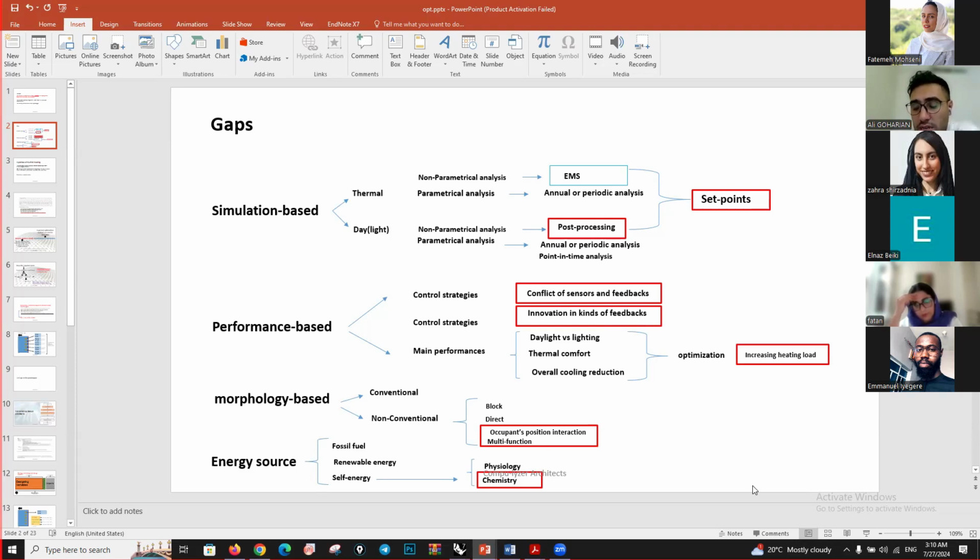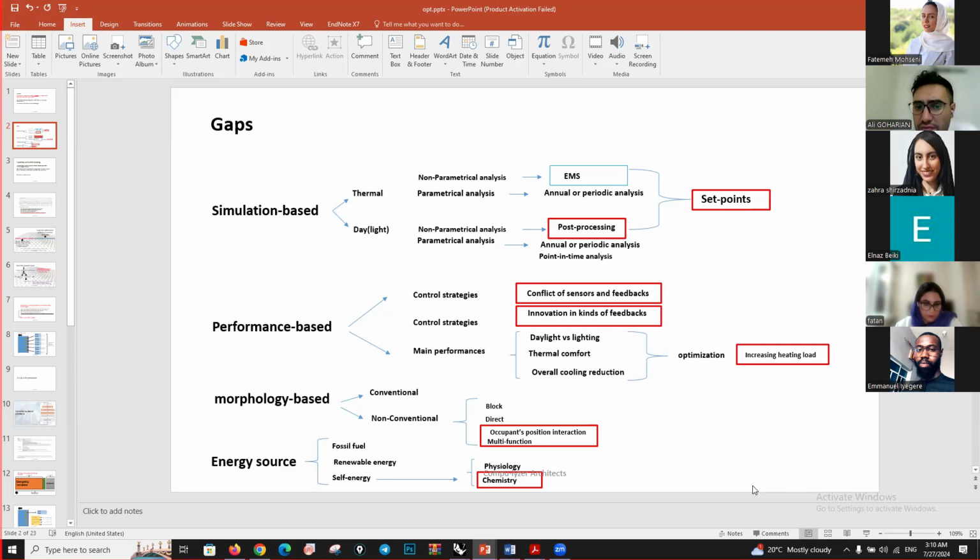You can search on Google Scholar and find a lot of studies related to parametric analysis, but it's a little bit far from reality, because the dynamic in simulation is dynamic only if you fix one state of the dynamic adaptive facade, and as a result, this is not a correct output for estimating the dynamic adaptive facade.